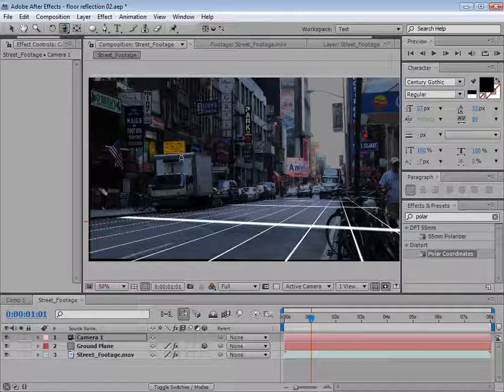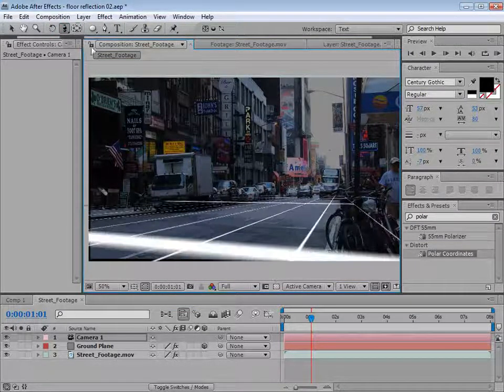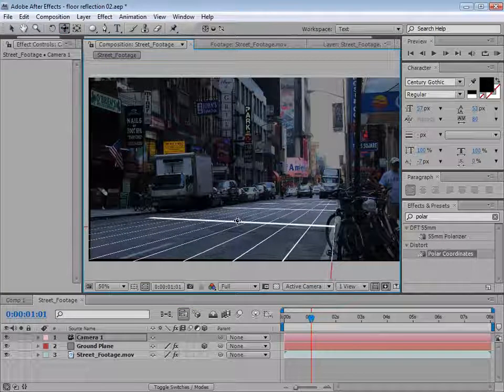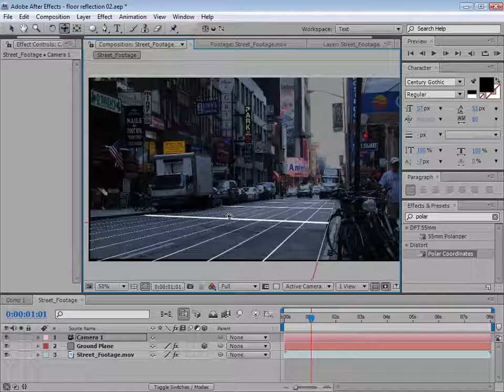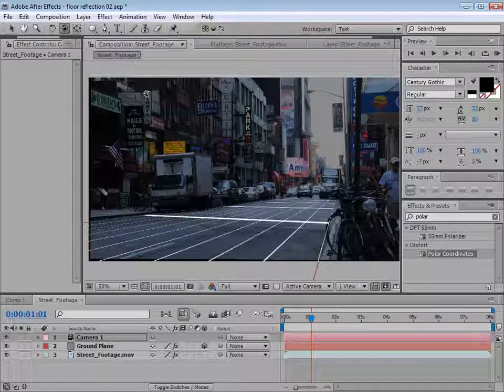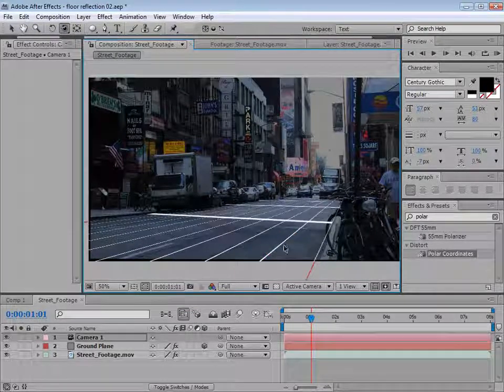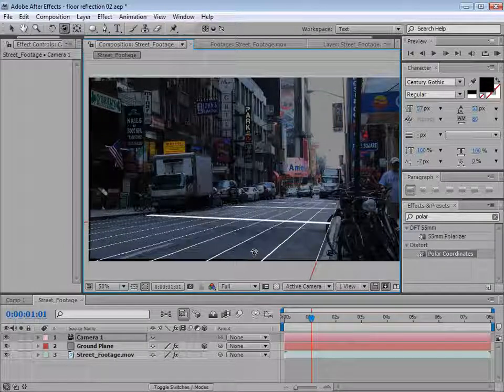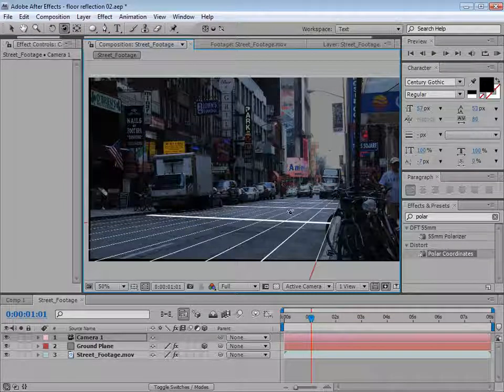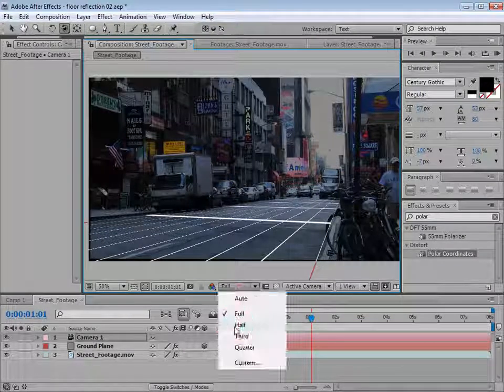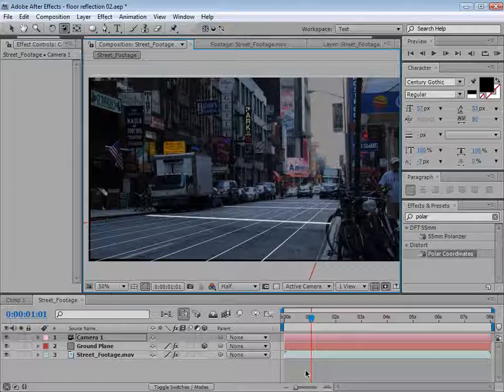So I may have to back up a bit and possibly even move the camera down. So we'll go back to the orbit tool, and I'm kind of paying attention to the line right here and also the line that goes along here. And it looks like that works pretty well, surprisingly. I was working on this earlier. It took me 4.5 hours to get that, so I'm glad that went smoothly.